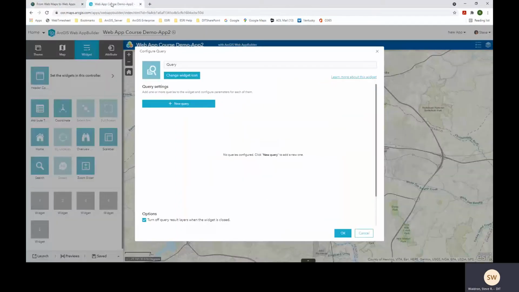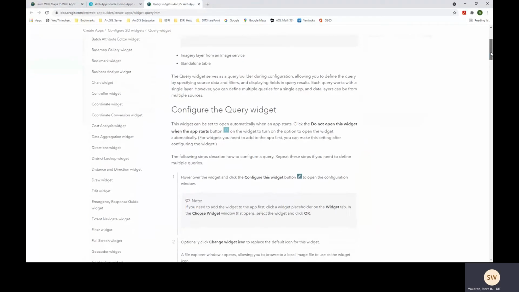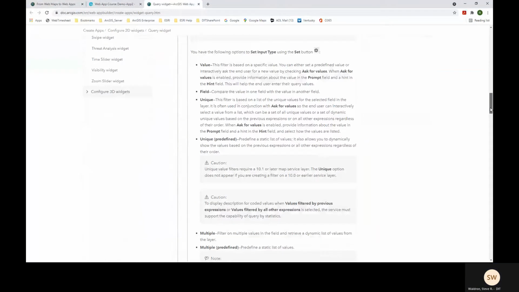Coming back to the presentation, let's start by clicking Learn More About This Widget. So it's going to open a new tab in our web browser. And it takes us to the ArcGIS Online documentation. And here we can see it's reviewing the query widget. Describes how to configure it.